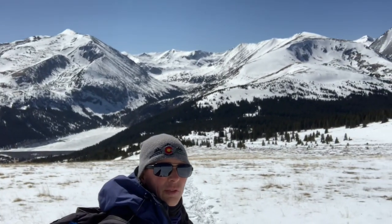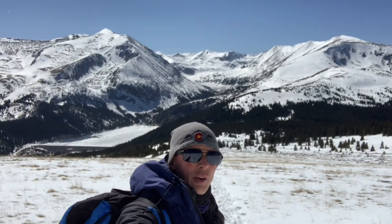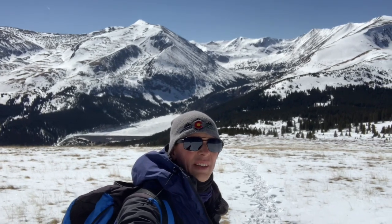Wind? What wind? It was windy? The forecast did call for that the winds were going to die down today. Boy, did they die down. It's beautiful. I got to look at this my whole way down. My whole way down was this view right there. I got to watch that as I was walking down. I didn't even trip or fall or anything as I was staring at that.